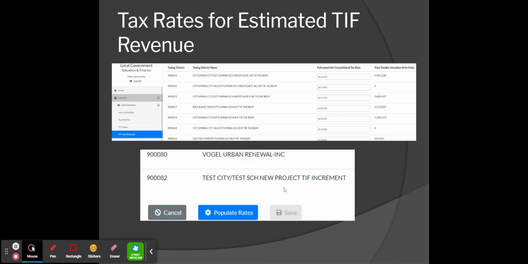So again, at the bottom of the page, you see the populate rates button. Again, it should be populated for you, but if for some reason it isn't, just click that button real quick. And if you had added a new TIF as you're working in the system in the 2022 year, you would need to go to your new increment district and enter the net consolidated rate.